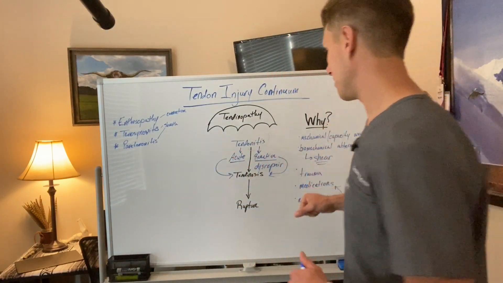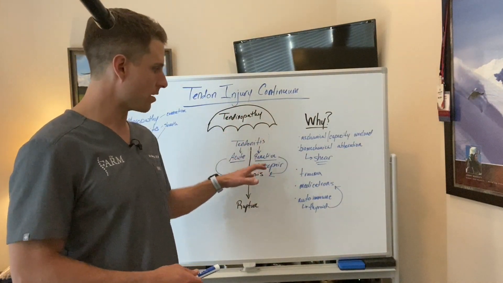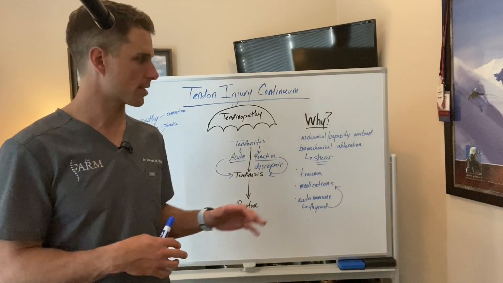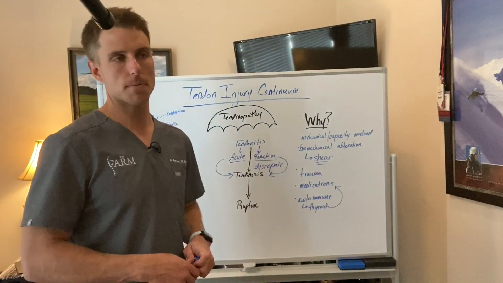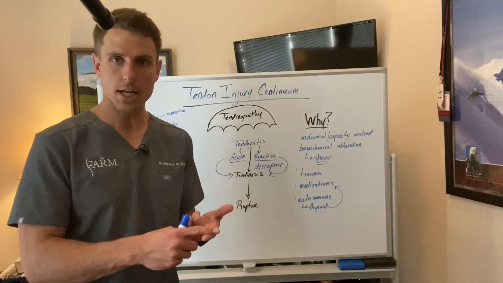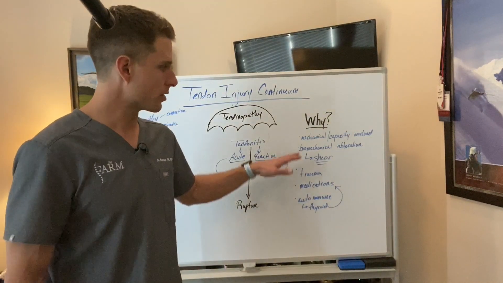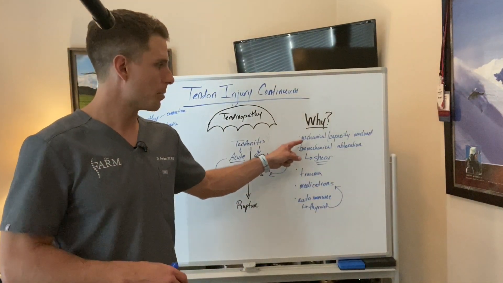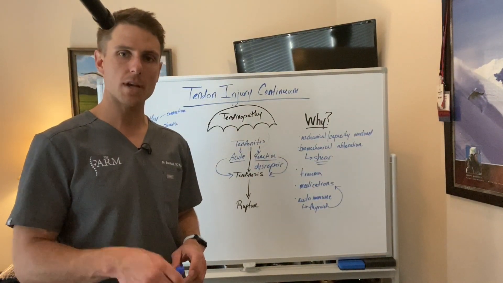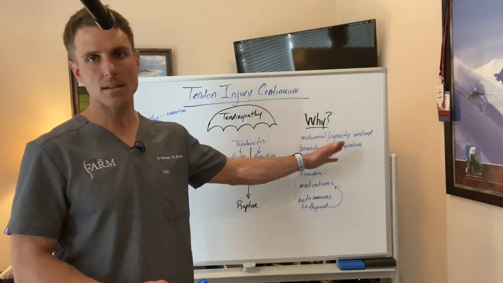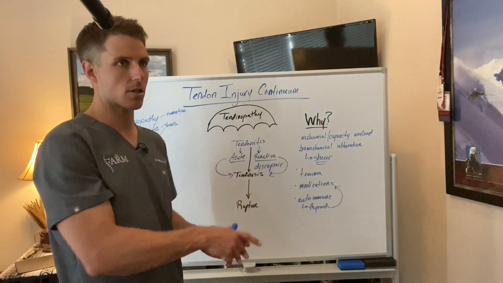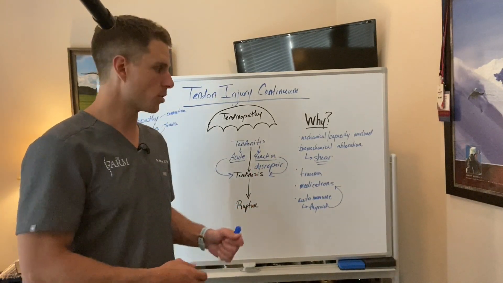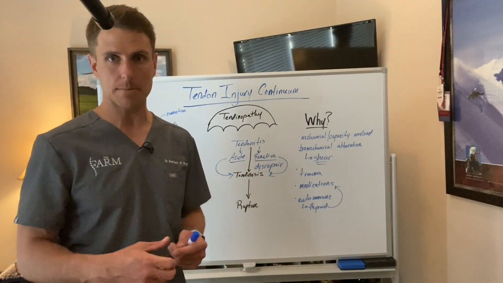So why do tendon injuries occur? Poor nutrition, diet, sleep — over time those things do wear down on our tissue matrix. More specifically: mechanical or capacity overload. When you look at research on treating or rehabbing tendon injuries, you'll see a lot about creating more capacity or tolerance to the same activities through different loading strategies. This mechanical capacity overload could mean we've just done too much too soon — we've gone up against the continuum of how long it takes a tendon to accommodate or adapt. Muscle takes about 12 weeks to adapt; a tendon could take upwards of a year to fully adapt to the stressors we're putting upon it.